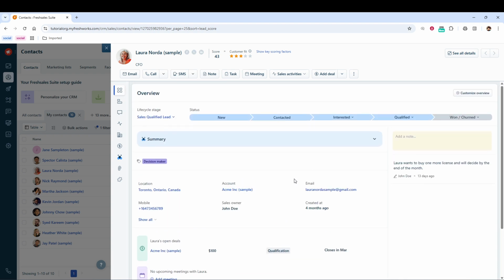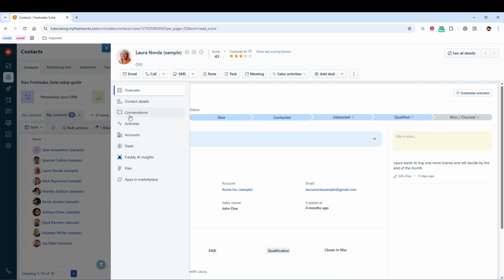Next, look to the left side of the Details page. You will notice there is a sidebar area that can show additional functions. Hover your cursor on the left sidebar to expand it. This is an important step because some options may be hidden until the sidebar is expanded, and you may not see the communication tools right away. With the sidebar expanded, choose Conversations.